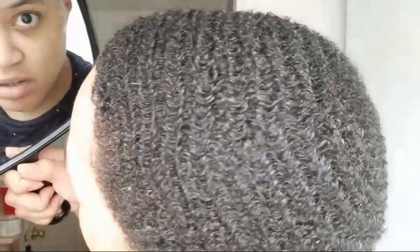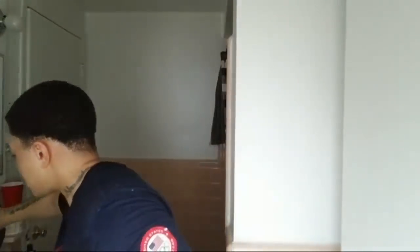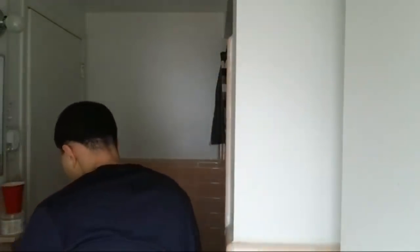It's not that much over curl. Yeah. I think it'll definitely look better and turn out just a little bit better with hair that's not so long. Man, it wasn't bad. It wasn't bad. The hair is still soft. It's a little sticky. Just a little sticky. I'm going to leave it like this. It's not too bad, but I know the back is definitely going to be curled up.